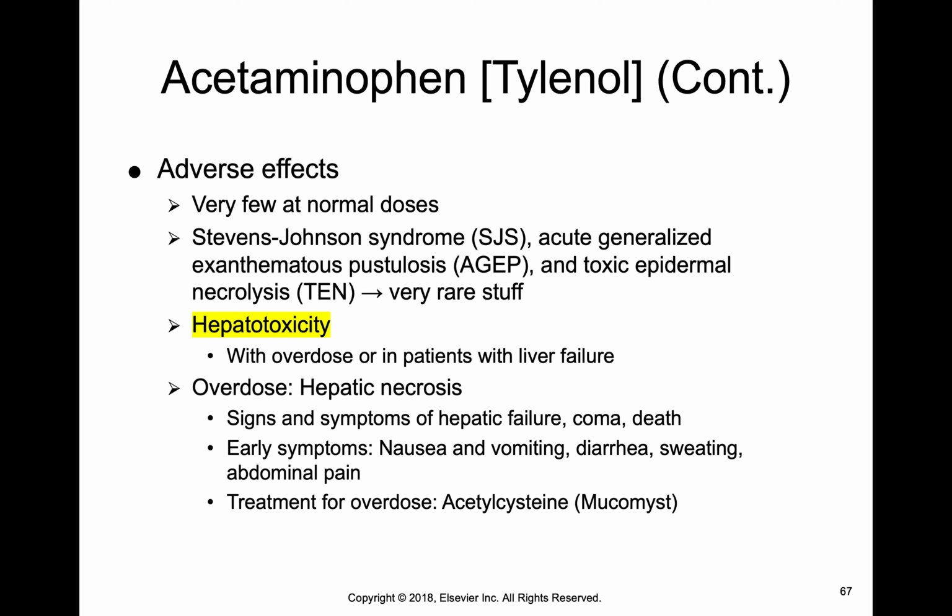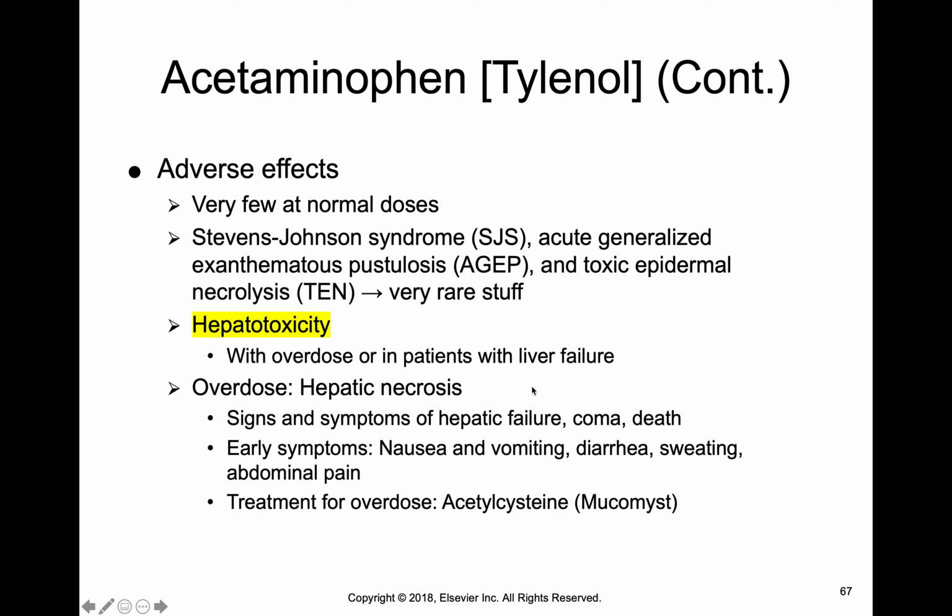So adverse events at normal doses are very few. It is pretty safe. As you are probably aware, it does go through the liver. But if you stick to the normal doses, you're really not going to get into any trouble unless you have a pre-existing liver condition. Very, very rarely, it can cause some wild skin disorders like Stevens-Johnson syndrome or AGEP or toxic epidermal necrolysis. Again, very rare.